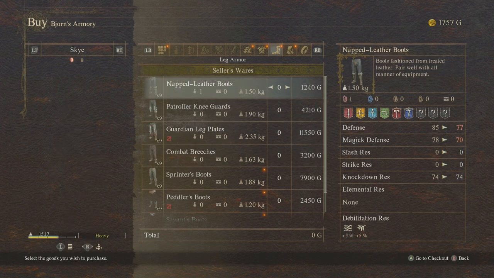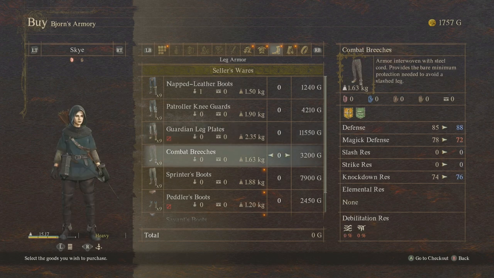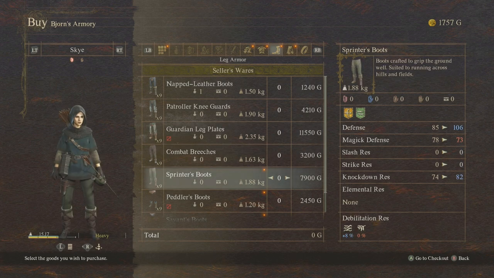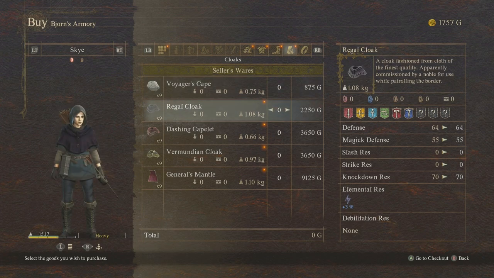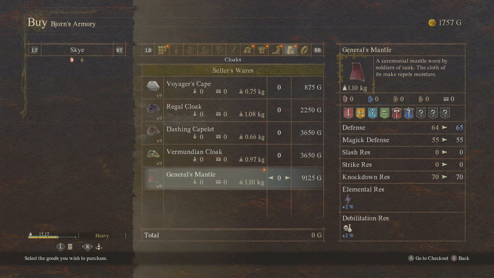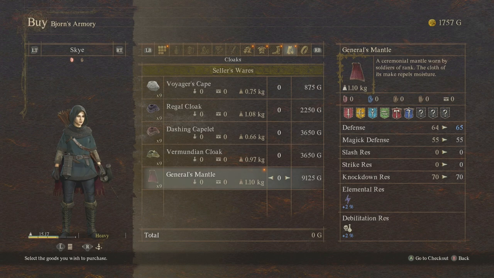Jesus Christ. But as we've just enhanced our gear, I think I'll just leave as we are for now. Sprinter's boots. Yeah, way expensive. Have we actually got a neck thing on? Not sure that we have. Proper cloak. Actually looks quite smart on the Ranger. 9 grand though, Jesus Christ. For one extra defence, mind you, it's got elemental resistances and the debilitation resistances on it.